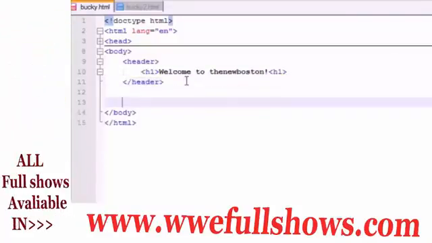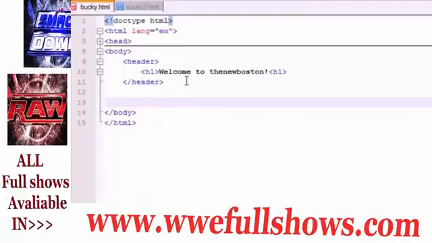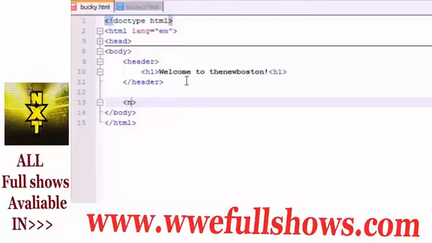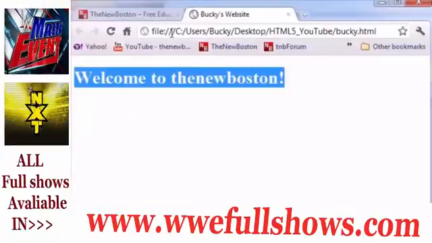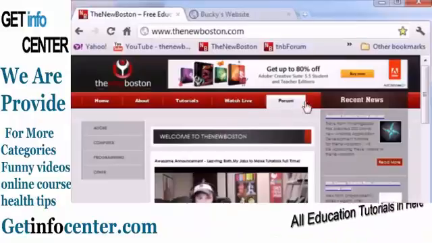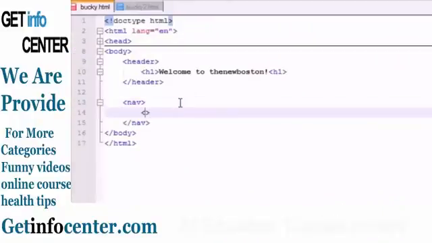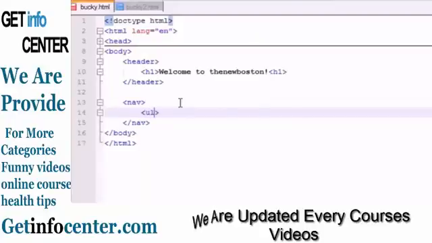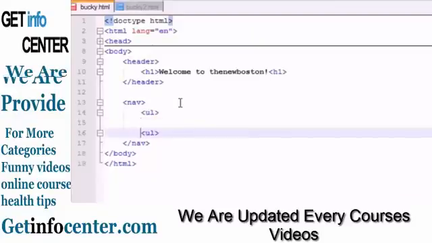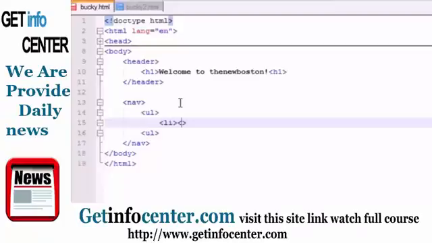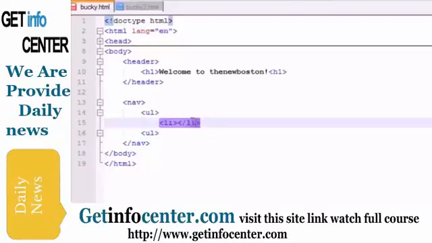So aside from that, let me think of the order I want to do this. I guess I'll tell you guys about the navigation next. Now the navigation, if we look, it's all of these links right here, short for navigation. Since we don't have all those images and rollovers, we can just make an unordered list, UL, and throw a couple list items in there. And I'll make a couple fake links. I actually won't make any links, I'll just put some text in there. Copy this bad boy.